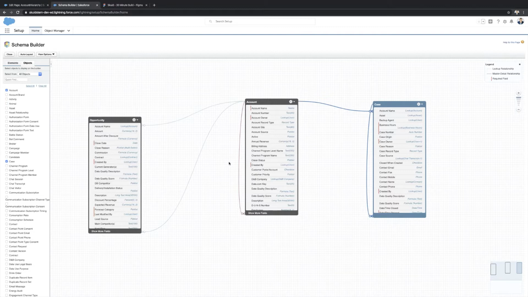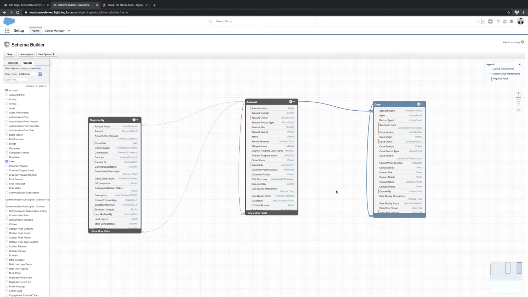So in terms of how we're associating that data and contextualizing it all together through Squid models, it does not matter for Squid if it's a standard or a custom object, which is really powerful when you think about needing to build out hierarchies or kind of global views into your data. But I love starting with Schema Builder, really powerful tool, and helps me just get a sense of what the relationships are, where my lookups are, if they're master detail, and just helps me understand what's going on.